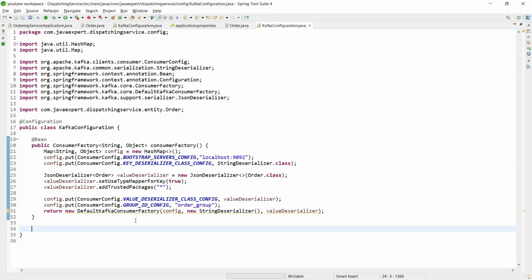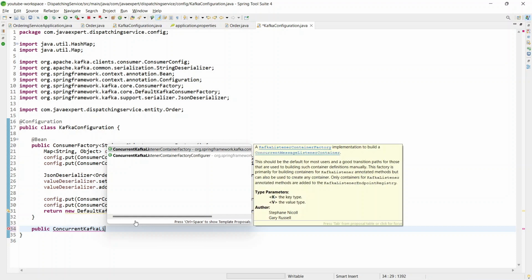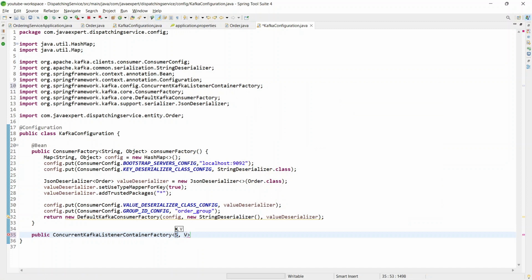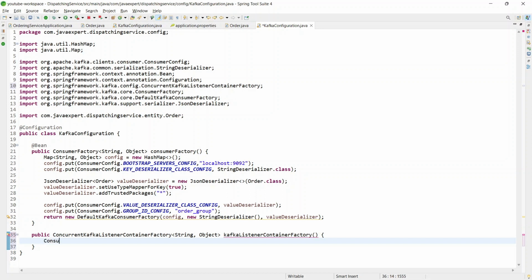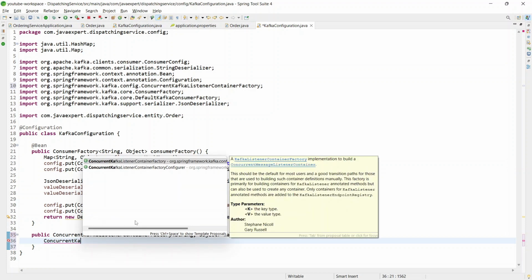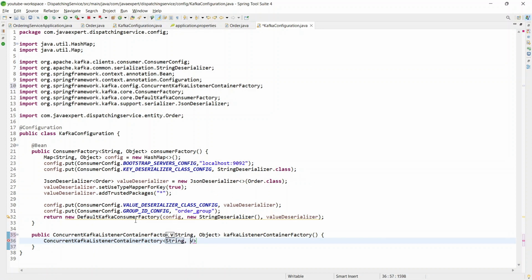Now create our listener bean, ConcurrentKafkaListenerContainerFactory, of String and Order.